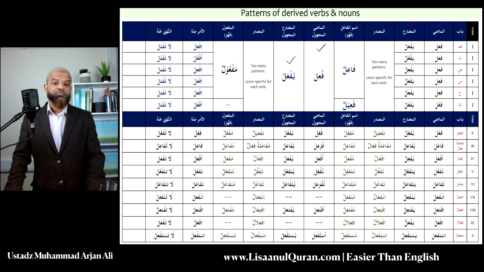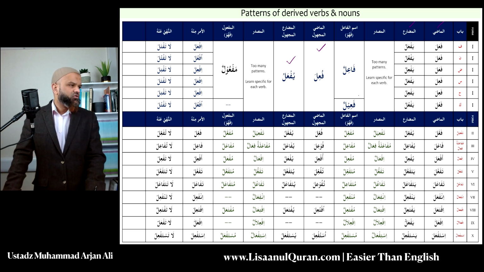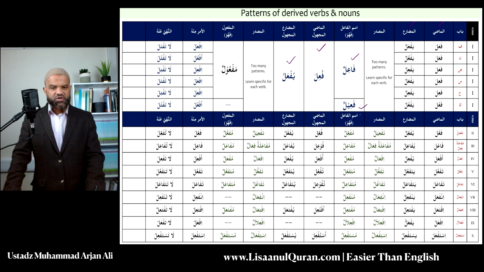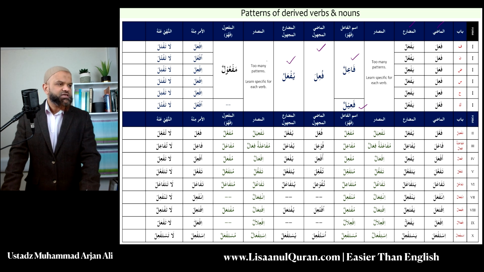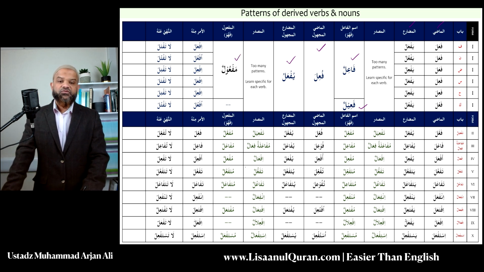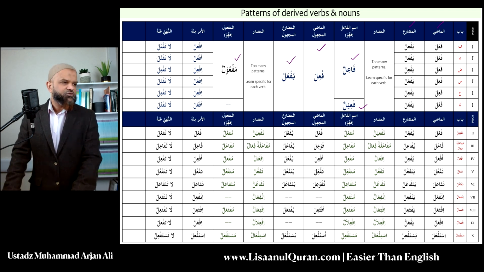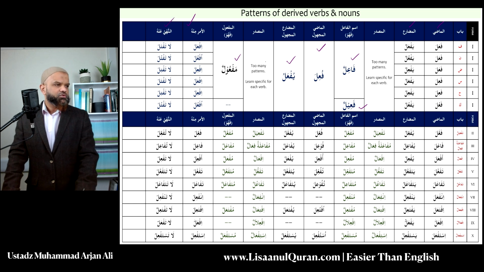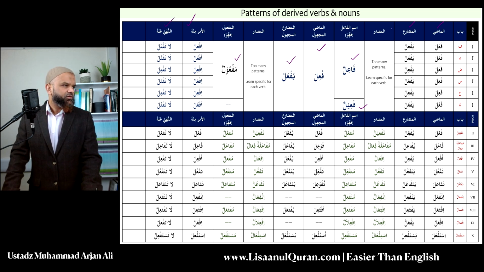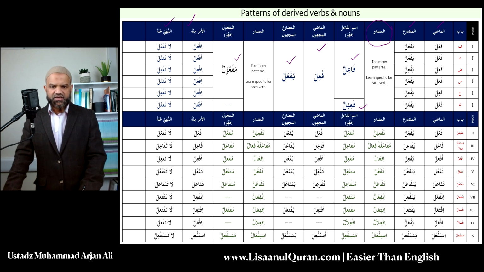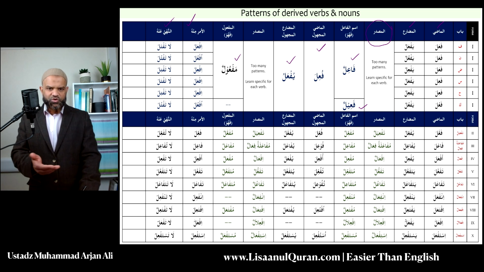We've done this already. For the doer, fa'ilun is fixed, and fa'ilun for karuma, karimun. And for the object, it is also fixed. Maf'ulun, for all of them, it will be maf'ulun. And then the command form we know how to make already, alhamdulillah, from the practice that we have. What we don't know is the masdar. What we don't know is the pattern of the masdar. The rest is easily predictable, and we can do it from the pattern.